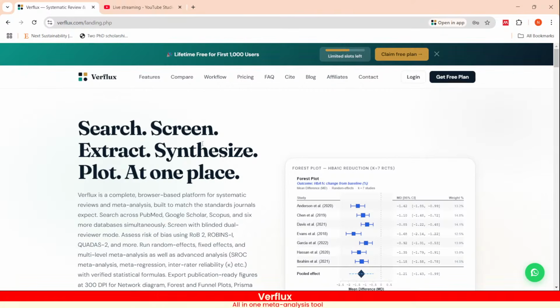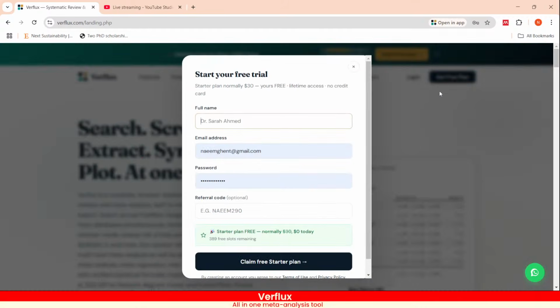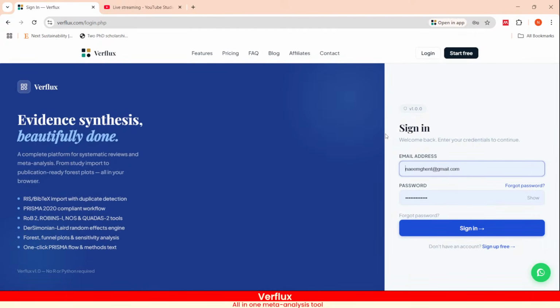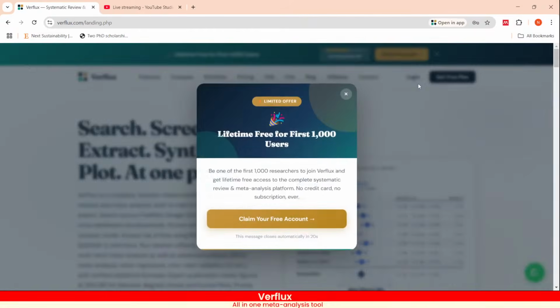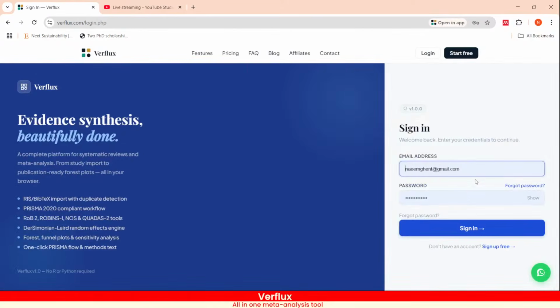First of all, if you don't have any account yet on verflux.com, you can create an account by simply clicking get free plan. You will write your name, email and password, and that's it. So you will be able to log in on the system. When you click on login, you will go to this tab.